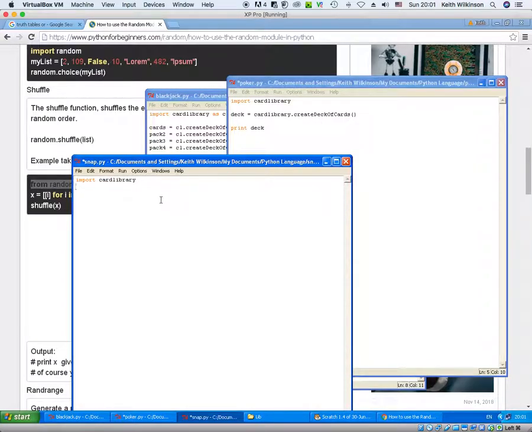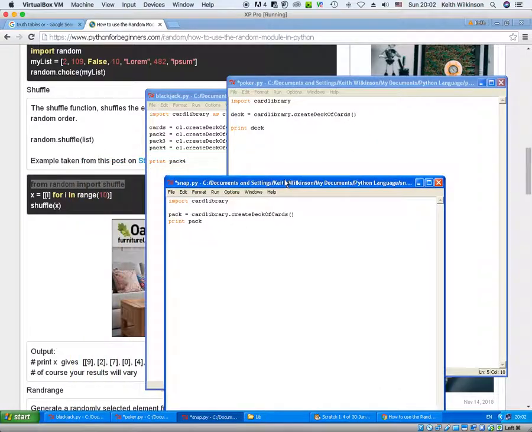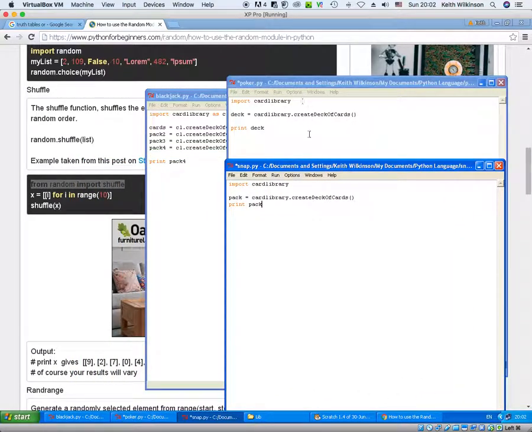Let's call this one pack equals card library dot create deck of cards, print pack. And I've just created a game of Snap and a game of poker, each of which uses cards.